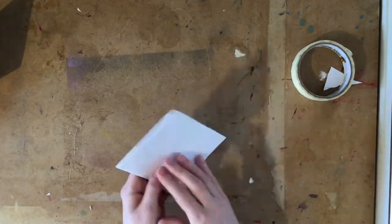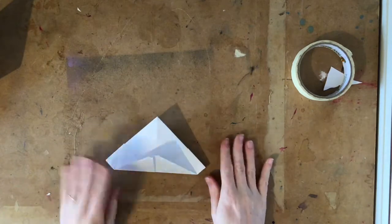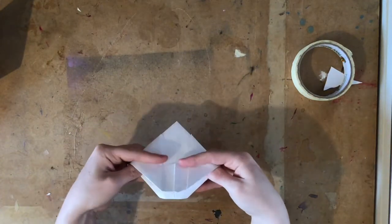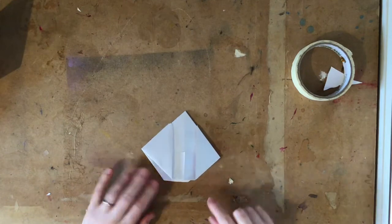I chose to fold mine about halfway, so I do it on the front flap and the back flap. So now I've got a big triangle. We're going to do that tricky part again where we put our thumbs inside and open it flat. So you should have this kind of shape.